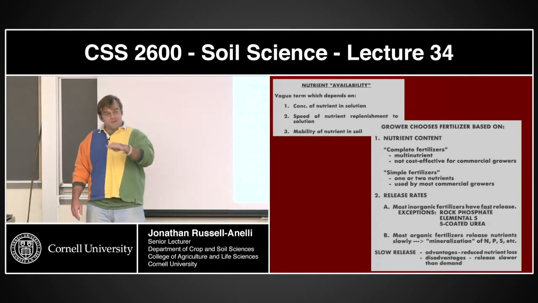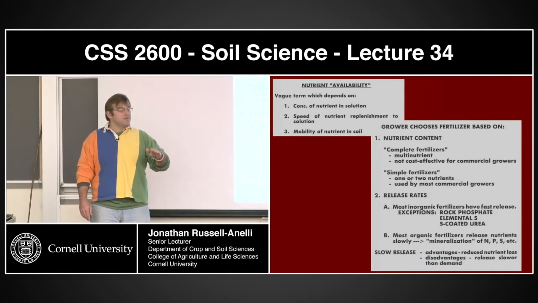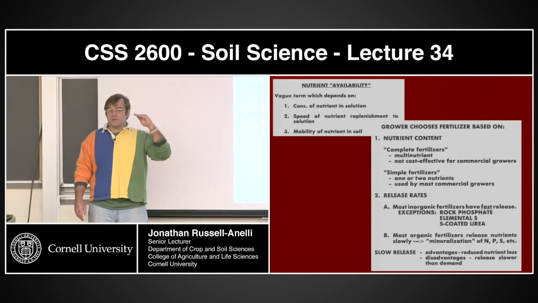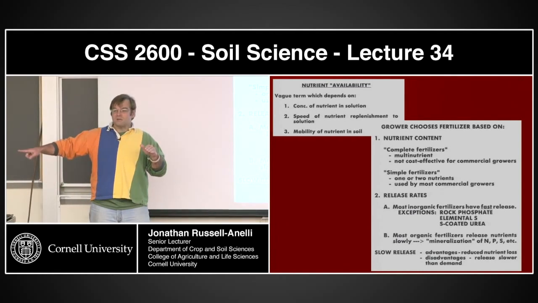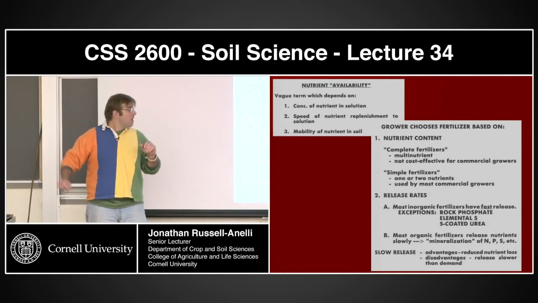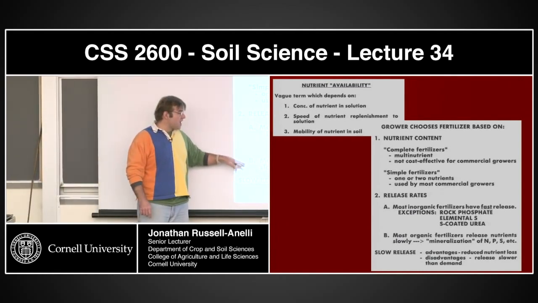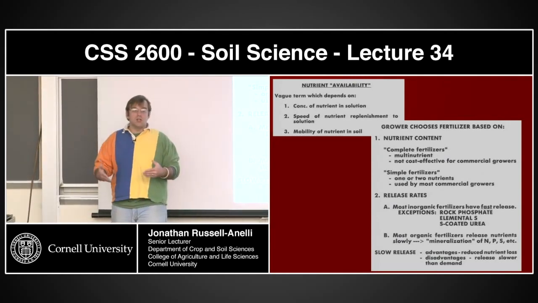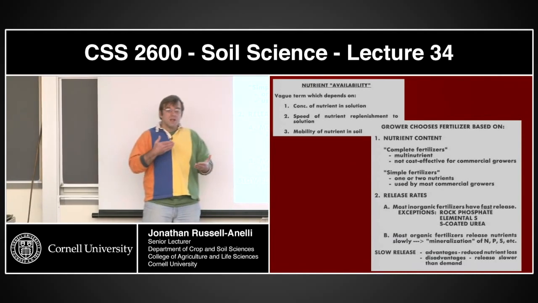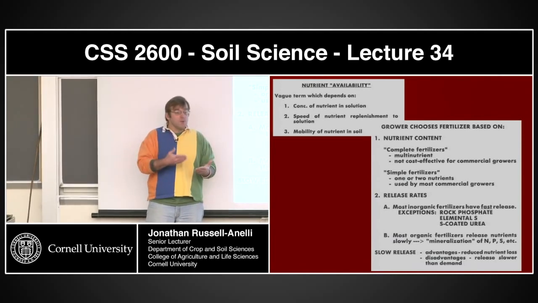And if they release very fast, this can be somewhat problematic. If I put it out there and it releases fast and my plants are not prepared to take all of that nutrient, where's that nutrient going to be going? Downstream. On the other hand, we can potentially have slow release. Most of the organic fertilizers release fairly slowly. Mineralization is slow because of decomposition rates.